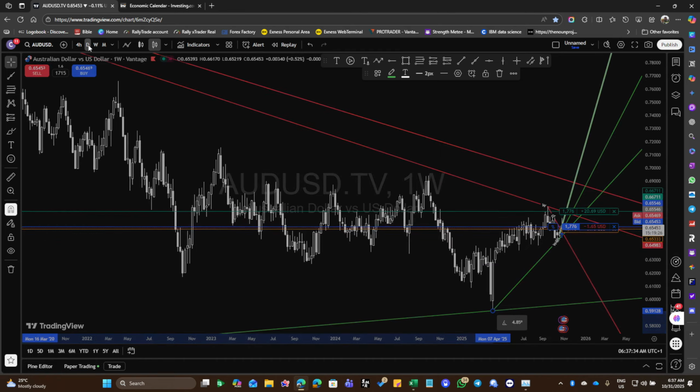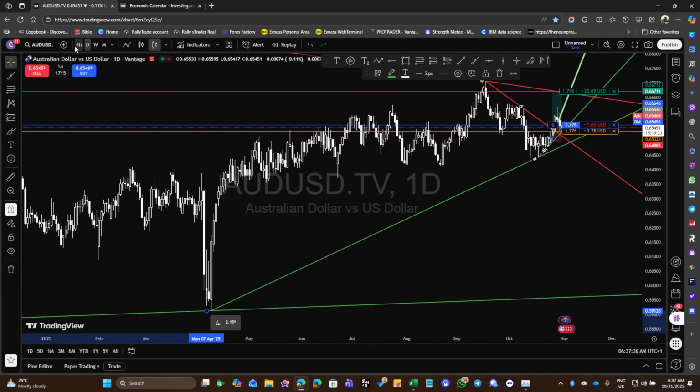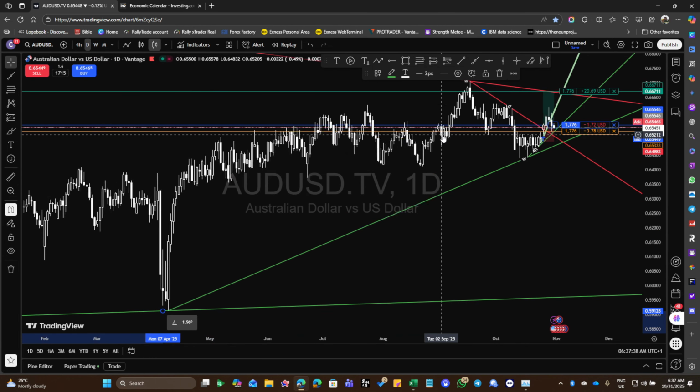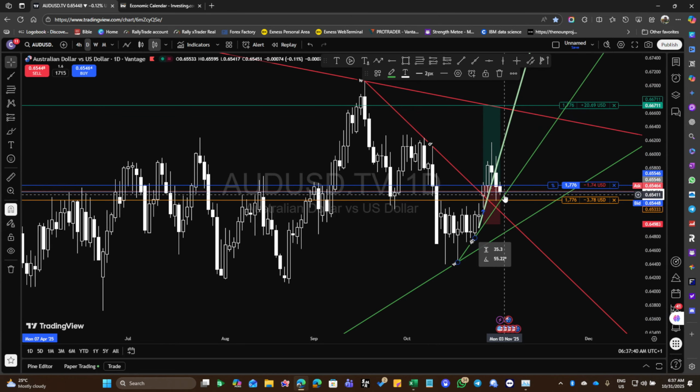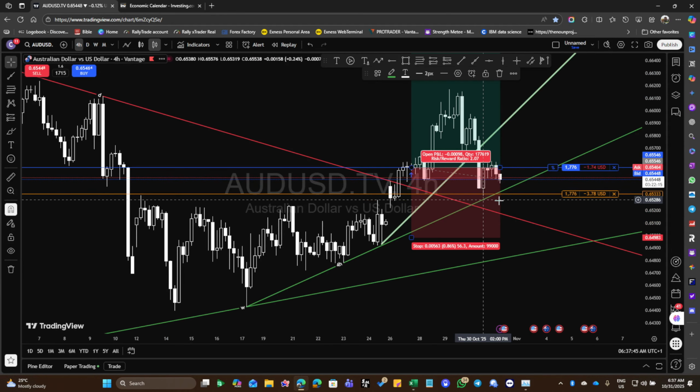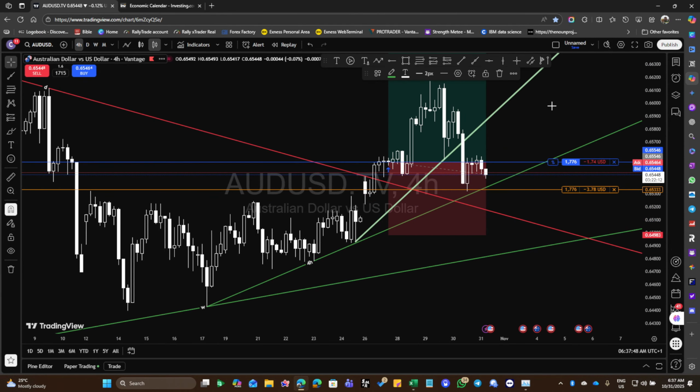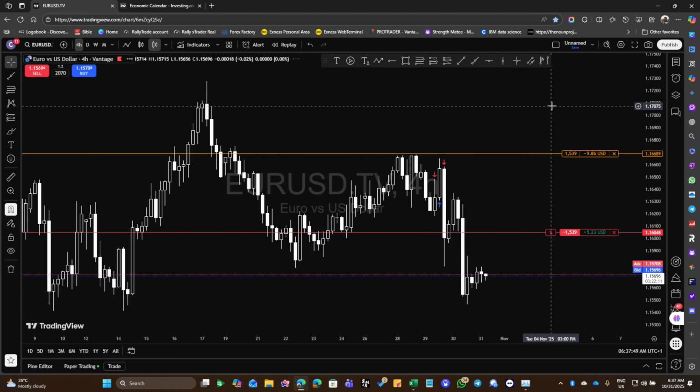Well, I'm already in a bullish trade, and it seems like I'm getting hit severely right now. But if this trade should go into a losing position, I won't lose too much. And this is the good thing with trendline. You just lose a little bit. Moving on to the next currency over here.